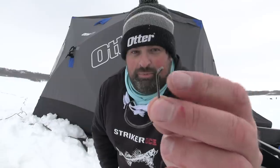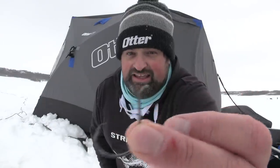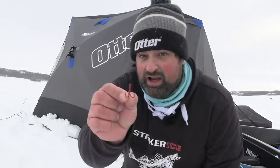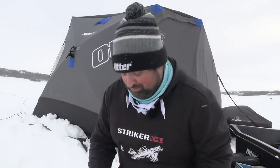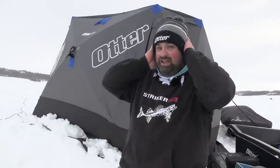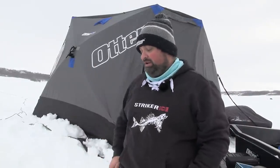It was no problem getting them out, just underneath their gill. It's something I've been doing for years in terms of guiding, like getting hooks out easily. It was easy to get out, but no offset is the key, he said. So I am going to attempt this later in the season yet. But for now, I had just went to a 2-aught treble, and that was on like a 5-inch Cisco. Nothing really, really, really big. And that one was actually laying flat on the bottom. Unfortunately, that's one of the ones that is off the camera. We got two baits on the camera and we have two baits off the camera.